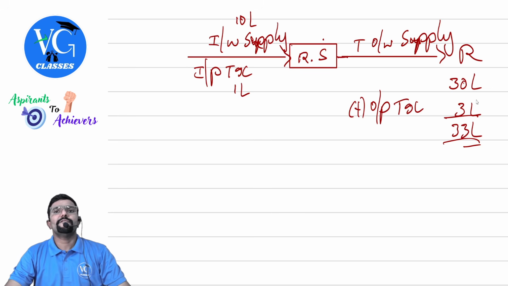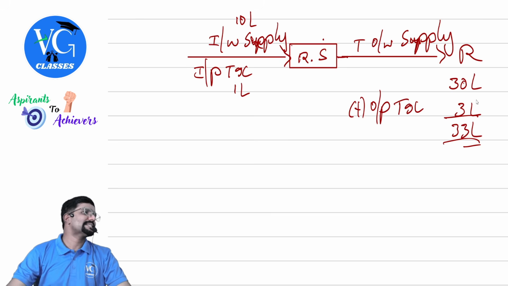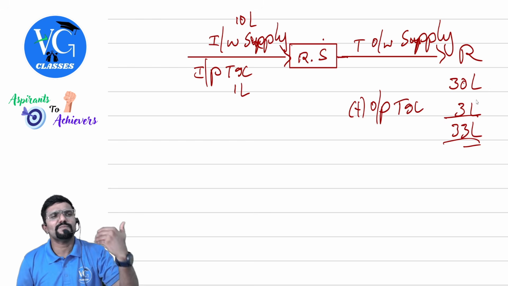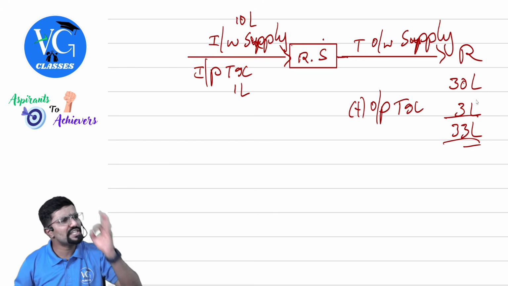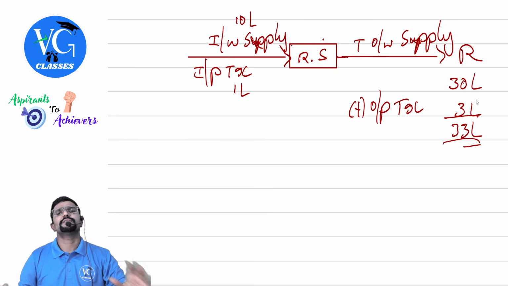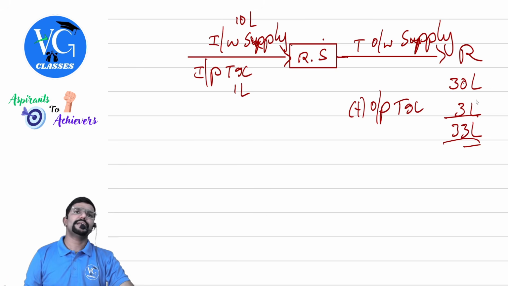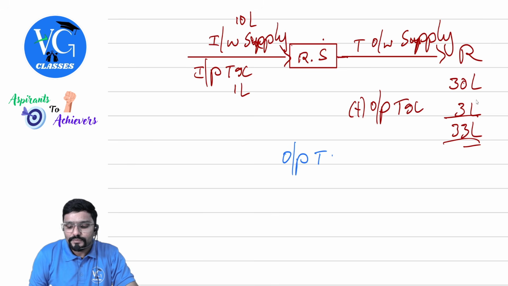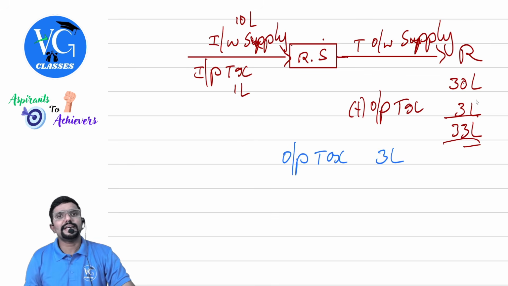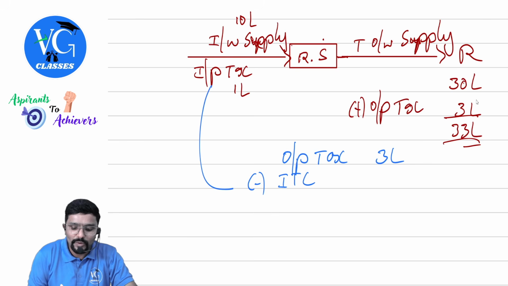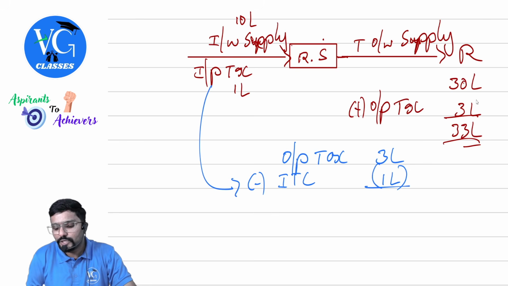But in GST, they have given a benefit called input tax credit. Whatever tax you have paid on your inward supply, if you satisfy certain conditions given in Section 16 and 17 of the CGST Act, which is again part of GST, can I claim the credit? Yes, sir, I can claim the credit. Now assume I am eligible to claim credit. So how much is my output tax? 3 lakh. Will I deposit the entire 3 lakh to the government? No. I will reduce the input tax credit of 1 lakh and deposit how much?